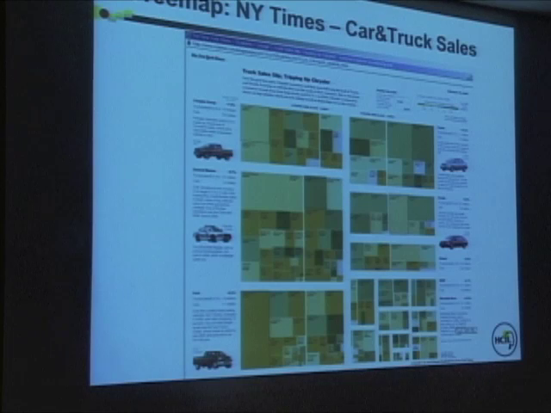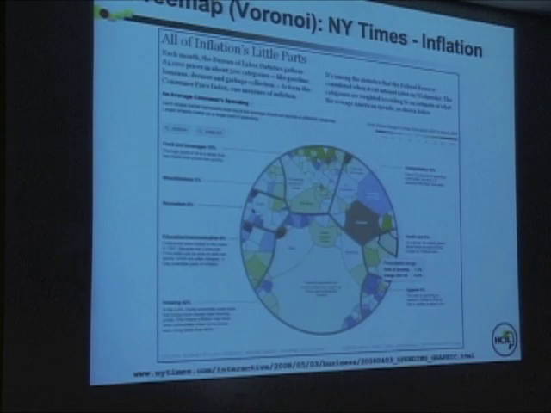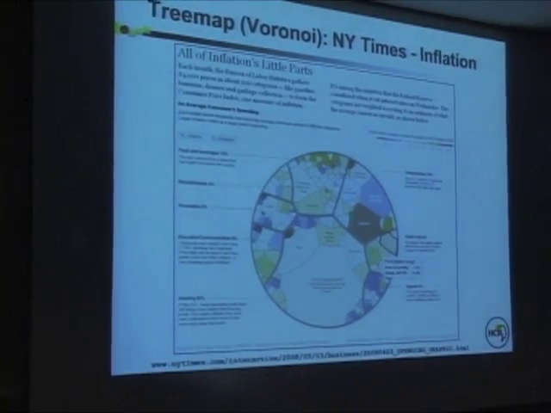The New York Times in 2007 began using tree maps with this very ambitious one that shows 6 variables in the automobile industry, cars and trucks, foreign and domestic, increasing and decreasing sales, etc., etc. And it was a great example, and they continue to use tree maps on a regular basis. They even boldly went to the new kind of tree map by Michael Balzer, Voronoi tree maps, to show the inflation patterns. I'm not sure that visually it's easy to compare the sizes here, but it sure looks nice and is catchy and attractive to the eye.